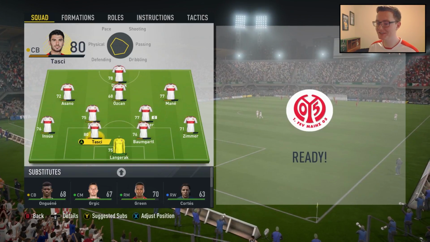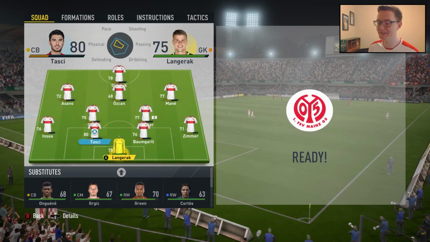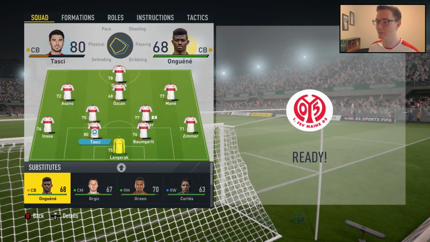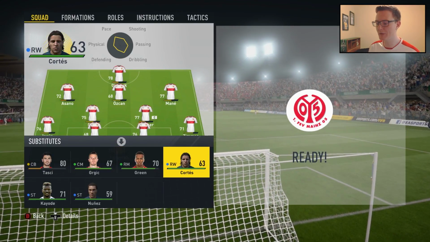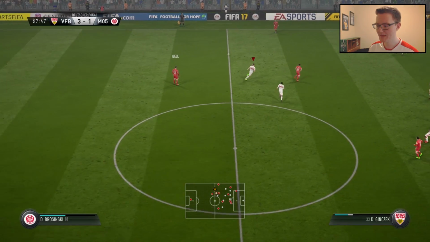Looking at these stamina bars, you can see how hard our players have worked to keep up with the Mainz attackers. Toski has put in a great 70 minutes. We'll take him out and bring on Gwene. I know he's a young player, but he's proven very well in the matches that I have started him in. And Asano will be the other player we're taking off. I want to get Cortez a little bit more play time, so we'll bring him on for the left wing despite him being a right winger.